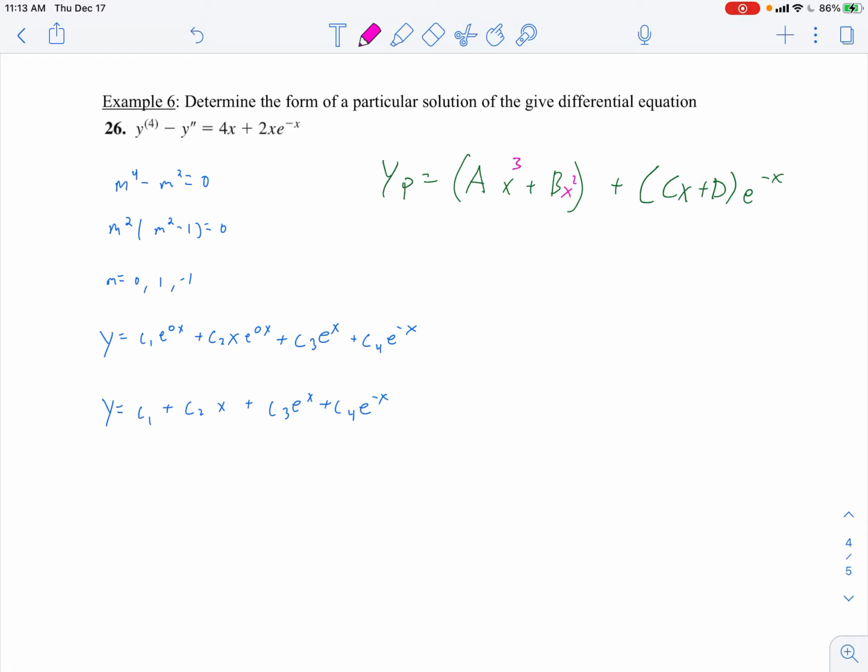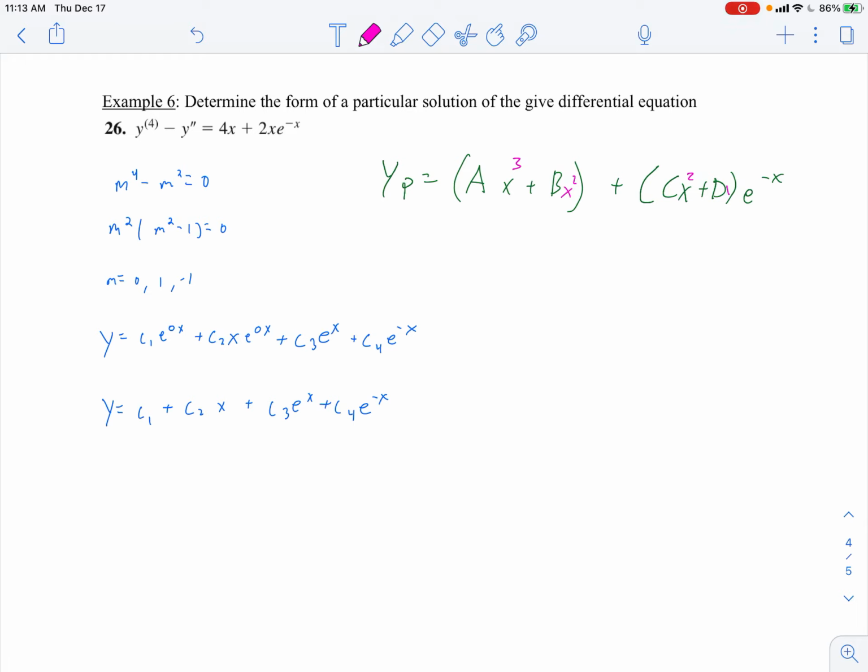All right, and then over here when I distribute cx e to the negative x, I have an e to the x, but it's only a constant. Oh, but when I multiply by that d, I'm going to get that. So what I'm going to multiply by is an x. When I do that, I should have cx squared plus dx. If I do that, will I have anything repeated? Let's see. Nope, I won't. And so this is my solution.